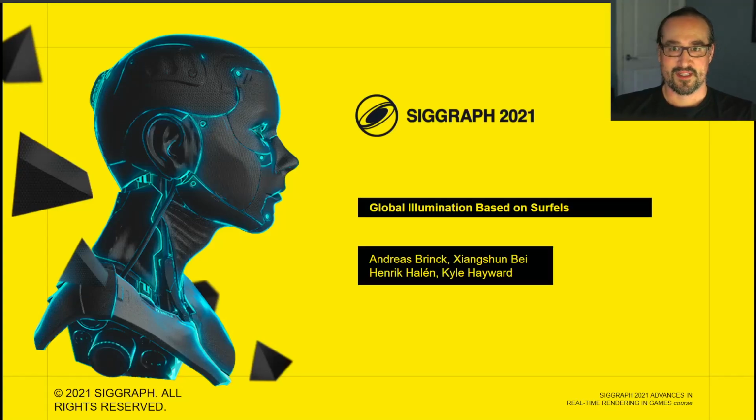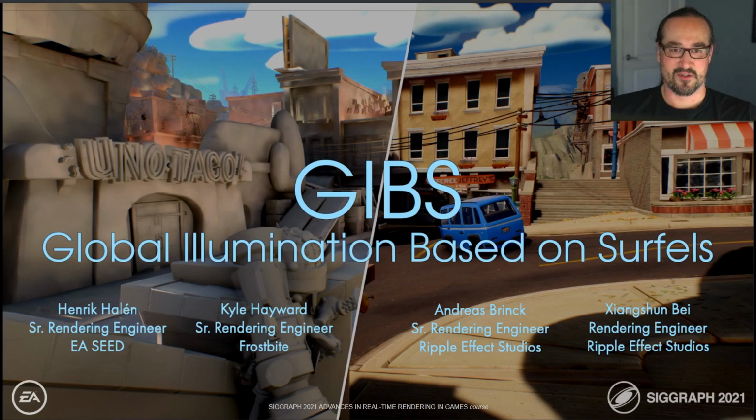Hello and welcome to our presentation on global illumination based on Surfels, or GIBS as we like to call it. I'm Henrik Halen from Electronic Arts Seed R&D Group. This presentation and much of the technology behind it has been put together by myself and Kyle Hayward from Electronic Arts Frostbite, and Andreas Brinck and Shanshin Bei from EA's Ripple Effect Studios. Today I will be presenting together with Kyle.